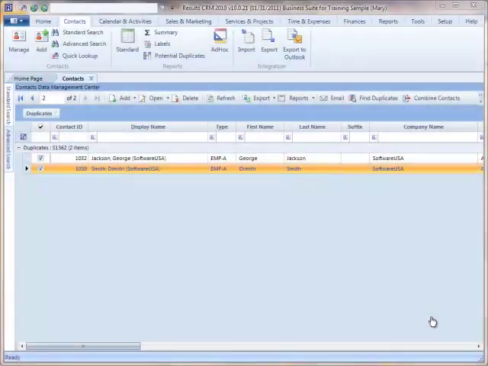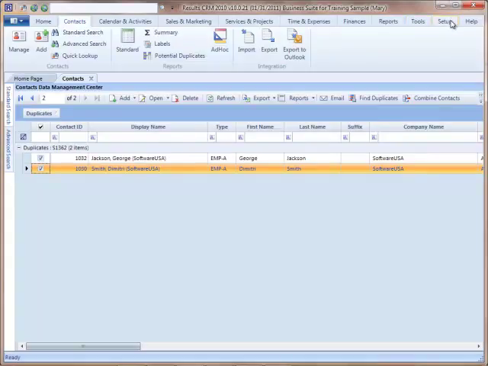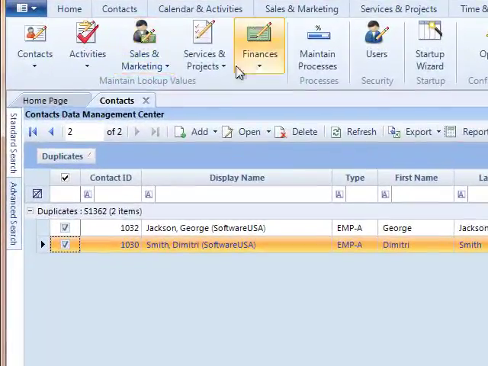After importing records and cleaning up your database by looking for potential duplicates, the next thing you'll want to do is edit the lookup tables. So those can be found under the Setup tab, and this whole area here where it says Maintain Lookup Values is where you can edit the values that will appear in the drop-downs throughout Results. So this is where you can do some customization of the product to have it meet the information that you want to track or to match your company culture and the vocabulary that you use within your organization.